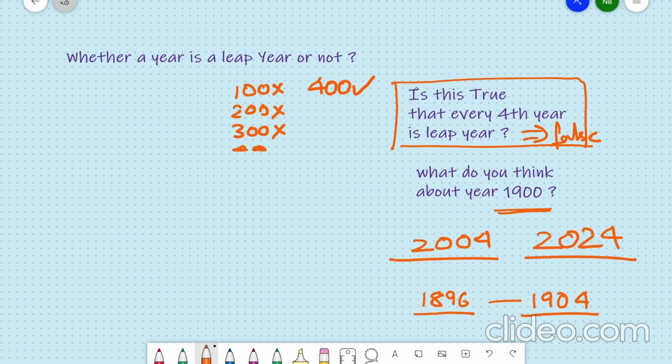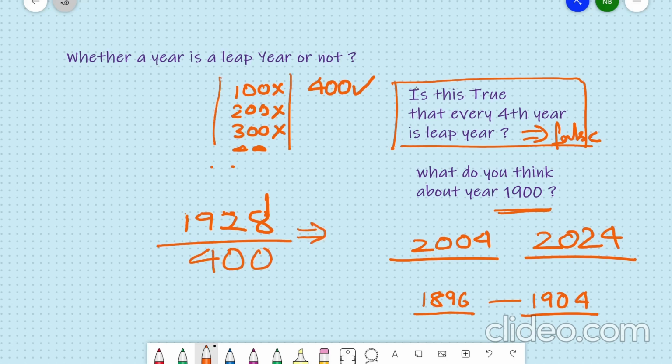So we need to check on two grounds. If, let's say, the user inputs a year, whatever year he inputs to me, say 1928, first I will try to divide it by 400 and fetch the remainder. If the remainder of this calculation comes out to be 100, 200, or 300, then I will say it's not a leap year.